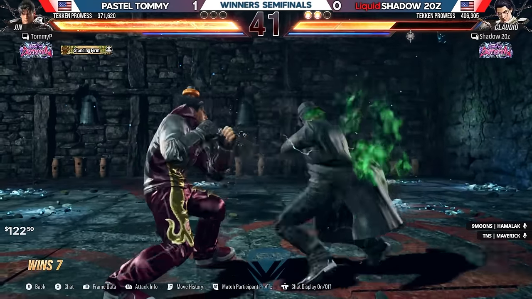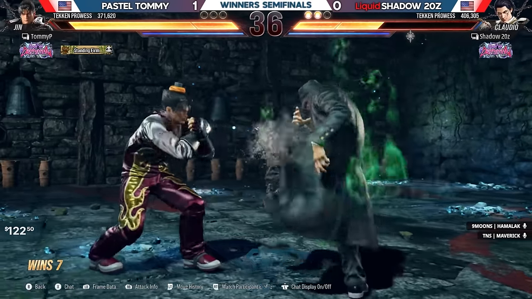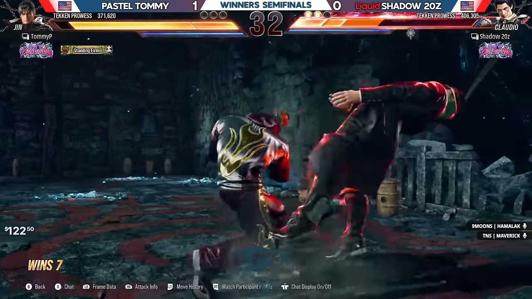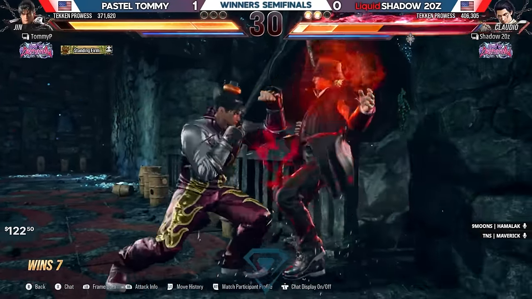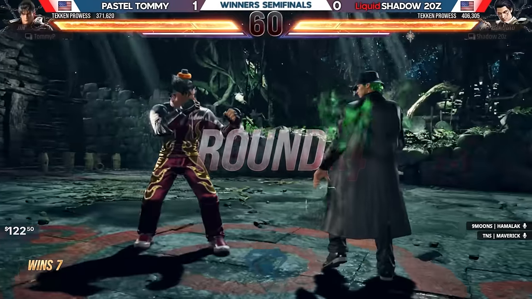Pastel Tommy with a nice little life lead. Avoidance of the electric. That duck was super nano small. Shadow still got a lot of work to do. 4-4, right to the chin. Counter hit, looking for the wall. Hey, does get the kill. Pastel Tommy with the round.